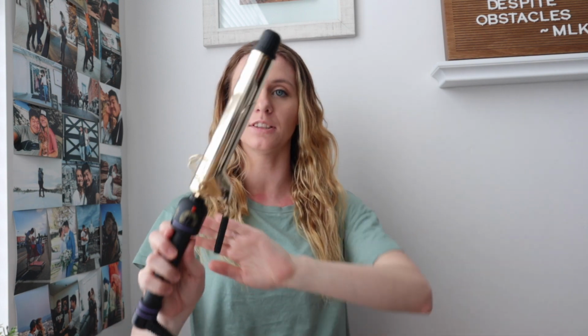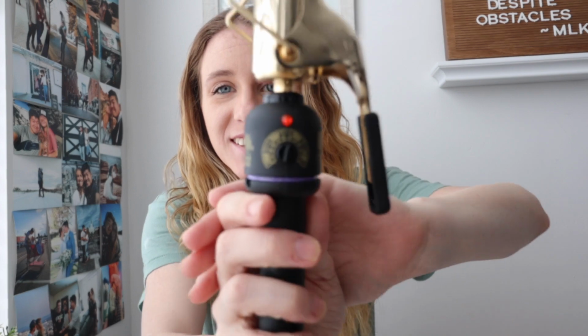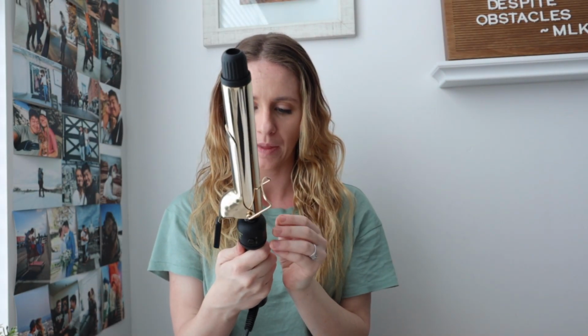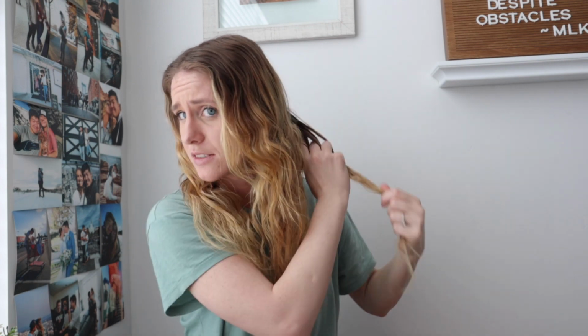The curling iron that I use is the Hot Tools Professional. I've had it turned on and heating up. I have it about like whatever that is. I don't know if you can see it or not, but I don't have it all the way up to 380. But I usually keep it closer to that line just because I would rather curl it once and have it stick than go over it a couple times with slightly lower heat just to make sure that it's there. So everybody has different hair types. Use whatever heat works best for you.